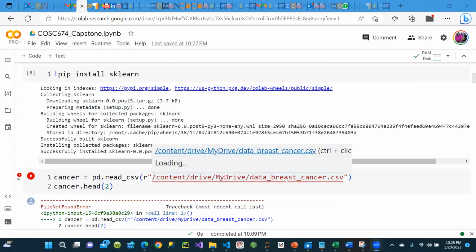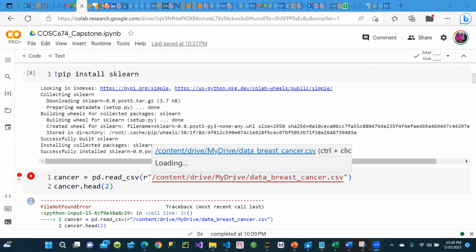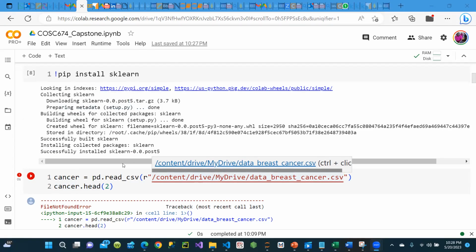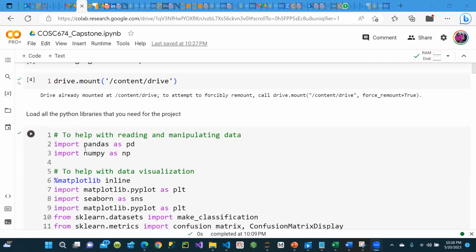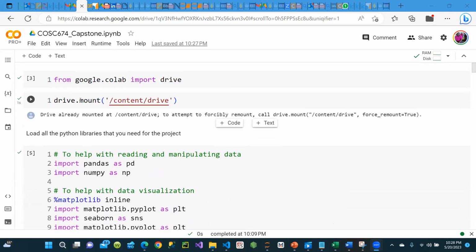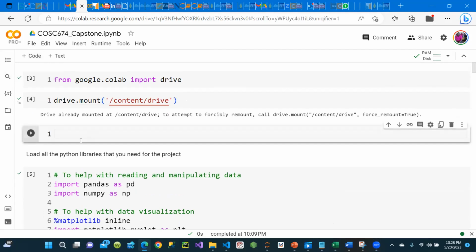Is there something else I'm supposed to do so that you people are able to run the Jupyter Notebook? Yeah, just after the mount, you need to put the link from your Google Drive to here.